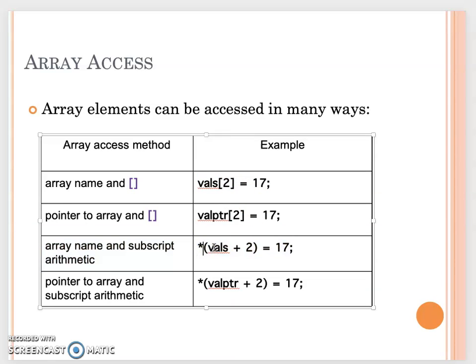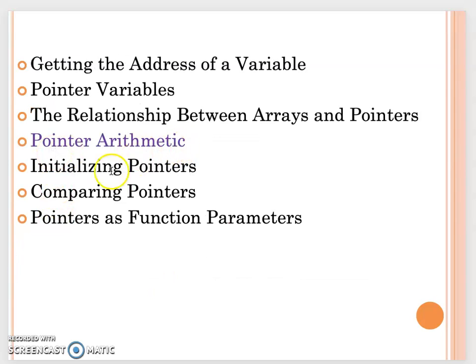But one thing is, if you want to use the indirection operator, you need to have your array name or the pointer name do some addition, like add 2. Then don't forget, you need to put this in parentheses, because the memory address calculation finishes first. Then I do the dereference operator. That's why they will be the same as the previous one. This is what we call pointer arithmetic.